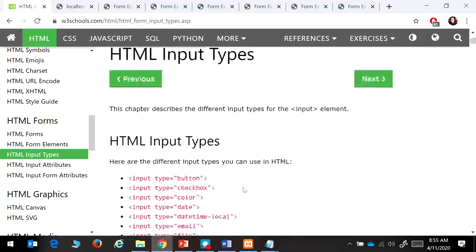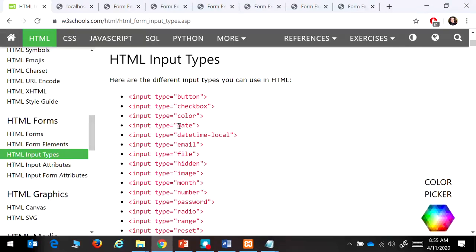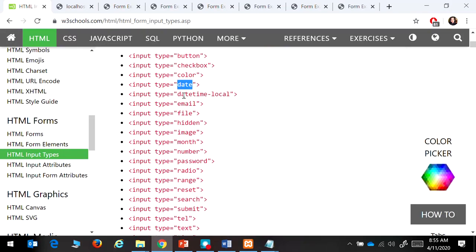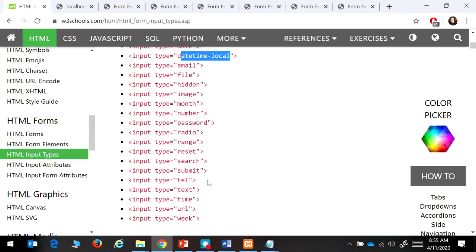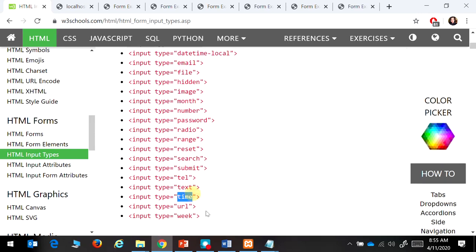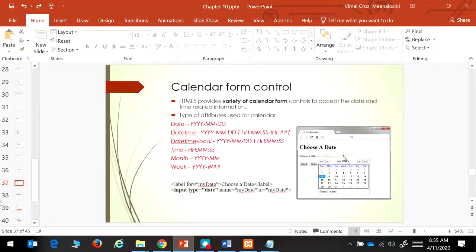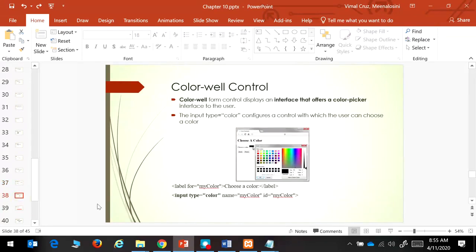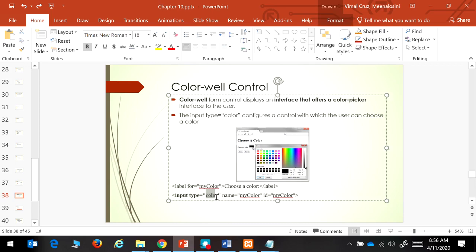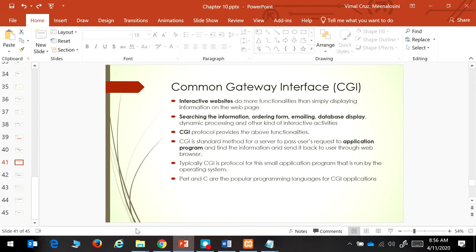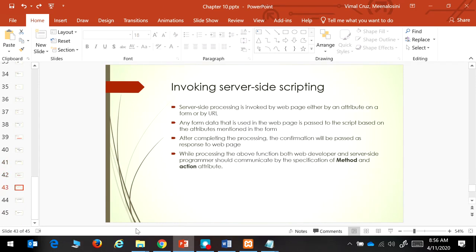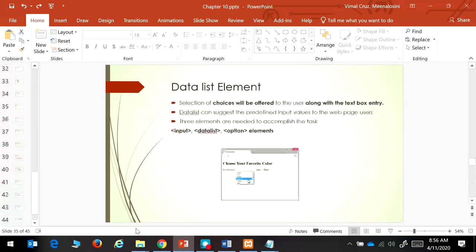They just spoke about the date, but actually HTML5 has a lot of form controls to manipulate the timing. So you can just refer to the W3 School website, okay, and then color well. So how to include a color kind of input from the user by using the color well control, okay, by simply specifying the color value. Okay, and then you can apply your creativity to design your website, to design your form control. Okay, so this is the theory part.